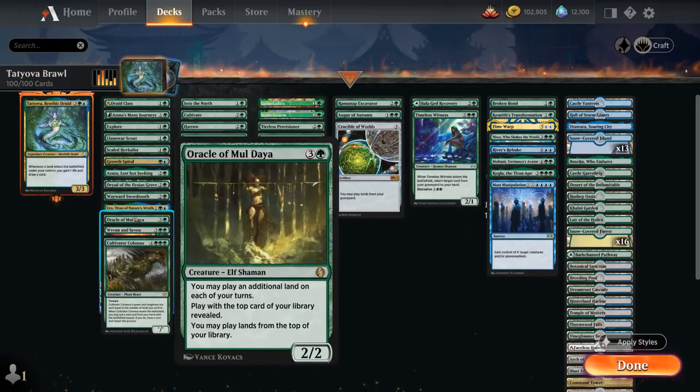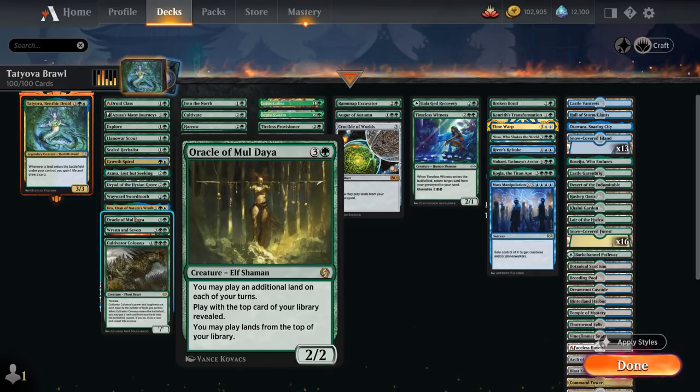so incredibly powerful. And then Oracle of Mul Daya, one of the better creatures to play extra lands with, lets us play lands off the top of our deck as we get to look at the top card of our library and play up to 1 additional land each turn.